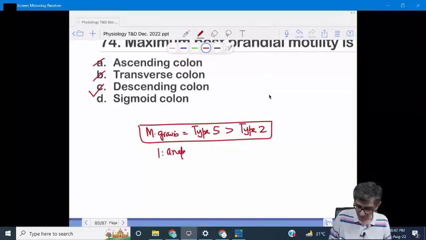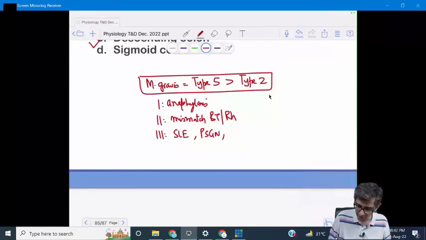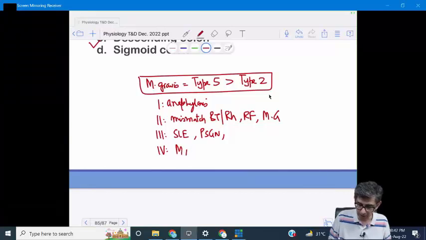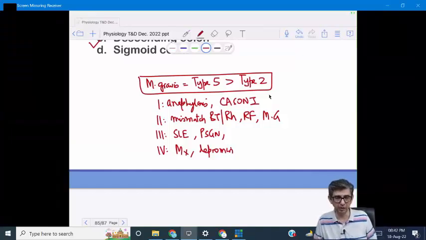वो तो आसान ही है. Mismatched blood transfusion and Rh incompatibility is type 2. Type 3 would be like SLE, immune complex mediated always. Post streptococcal glomerulonephritis, rheumatic fever is type 2. Myasthenia gravis by the old classification is type 2. Type 4 would be like Mantoux test, Lepromin test. Casoni would come in type 1. तो ये तो प्रैक्टिस करते रहो, जितनी वैल्यूज आप ऐड कर लोगे उतना ही बढ़िया हो जाएगा हाइपरसेंसिटिविटी रिएक्शंस के लिए.